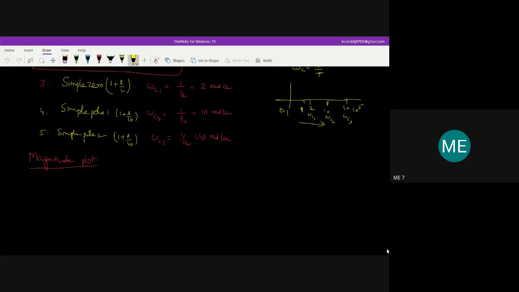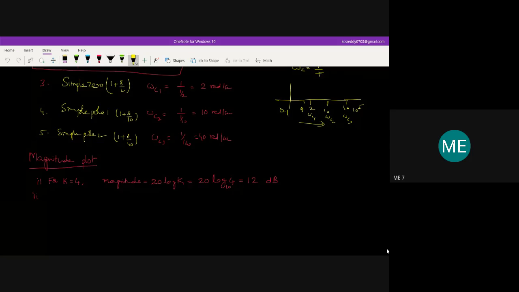the first one we discussed, that is K, which is equal to 4. The magnitude is equal to 20 log K. So that is nothing but 20 log 4 base 10. Find the log 4 base 10 value and multiply it by 20, and you are going to get 12 dB. So this is the first thing, the 20 log K line.